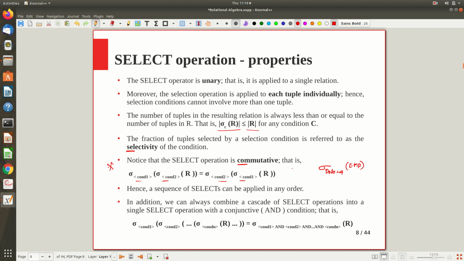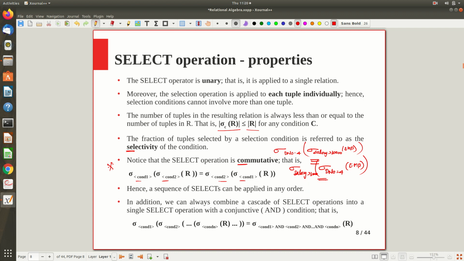Then from this result, you can select those tuples with the salary greater than 30,000. Whatever it is, you can do like this. Now you can do the same thing the other way: first apply the salary greater than 30,000 condition, taking the values from the employee table, and you use the full name if you want. Then from the result you can take those tuples with the department number equal to 4. Both are the same, right? So these two are equivalent.